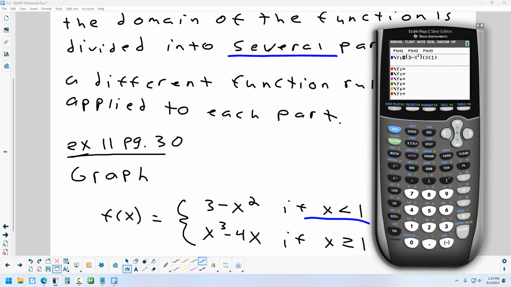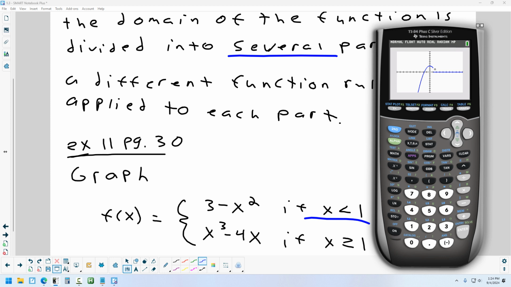Okay, let me hit graph now and watch what happens. It's going to start graphing it like it did before. But notice all of a sudden it just stopped. Yeah, it just kind of did this flat line. I can't get rid of that. If I could, that would be perfect. But essentially, it should just look like this blue part right here and nothing else.